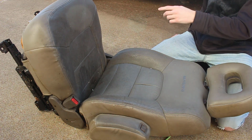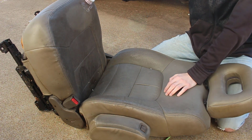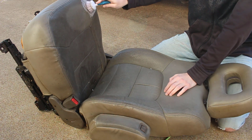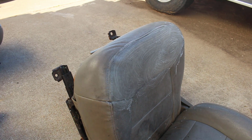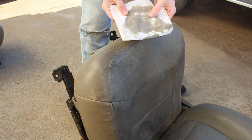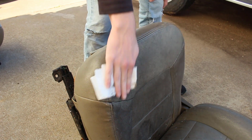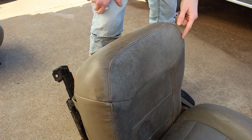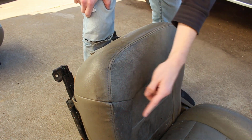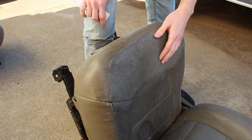The seat bottom here is actually black. It's got black stains in it. So we're just going to give this a little scrub and see how clean the seat comes out. I want to quickly wipe this seat off so I can show you how clean it's already been. Oh my gosh. Well, first of all, that's bad. But holy cow. Look at the color difference. This is actually tan. This is gray. That's dark gray. Wow.